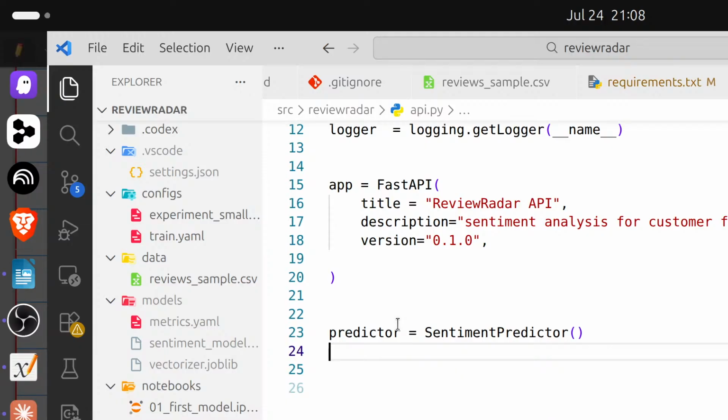It will be loaded once. So here we will create the predictor.